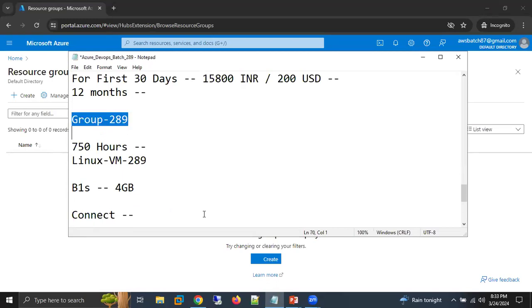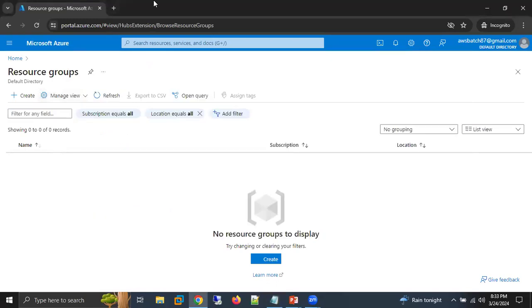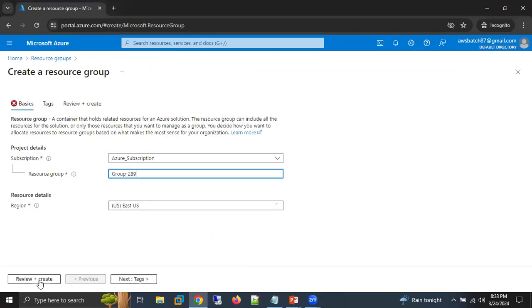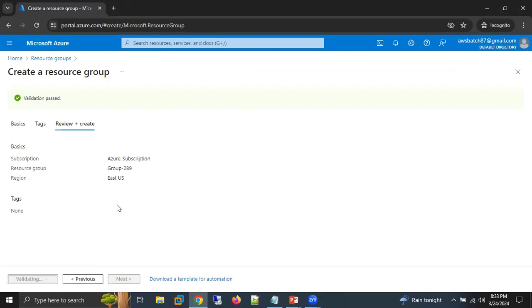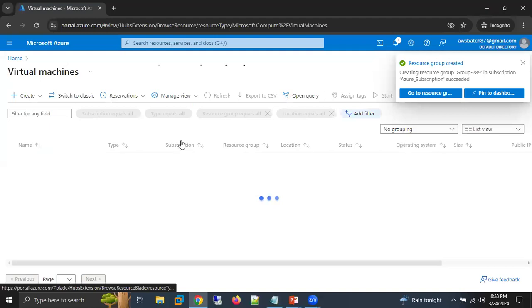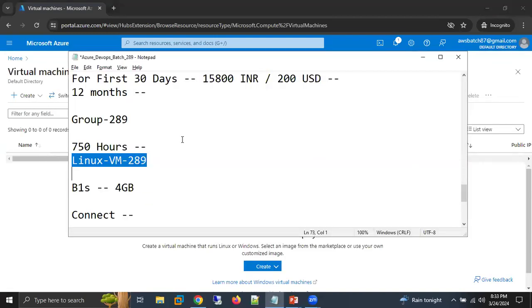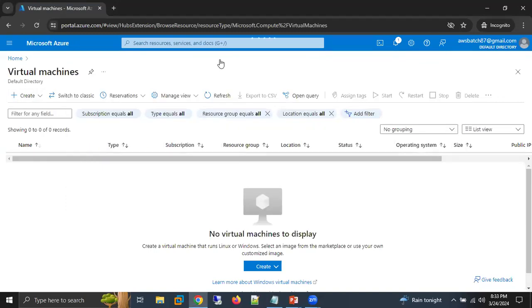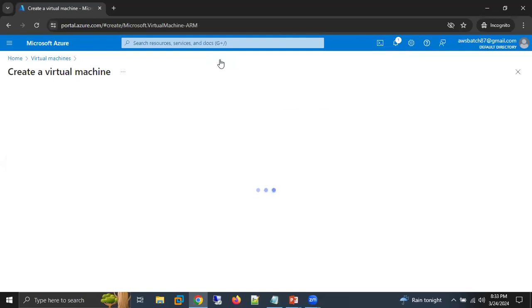Here is the group name I'm creating again. Review plus create. Click on create. I'm not doing anything new right now, so I don't need to explain, because we have already learned these things in the previous session.